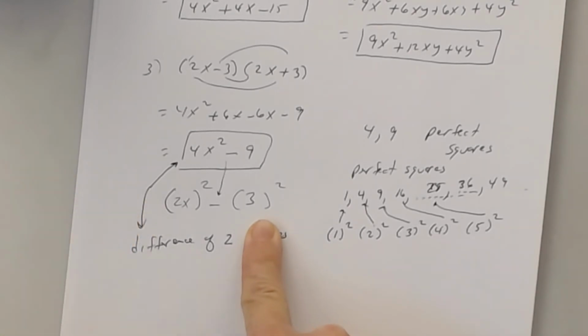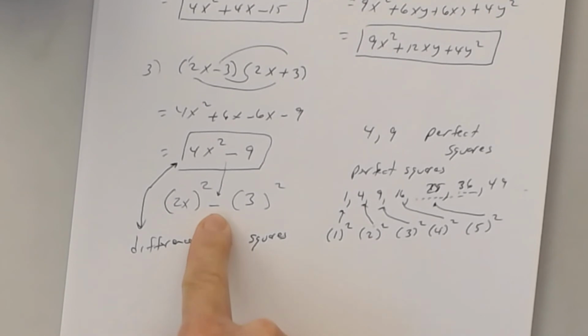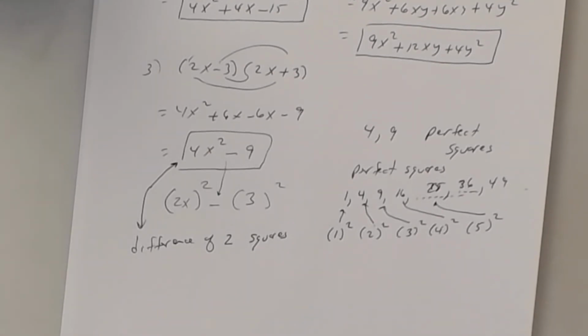So next class period, we're going to talk about factoring the difference of two squares. And it's going to look just like this. Once you get it to look like this, then you got your answer. You just do one more step and you got your answer. Most students, almost all students, can deal with factoring a binomial using the difference of two squares. Okay, so that's what we're going to do next class period.